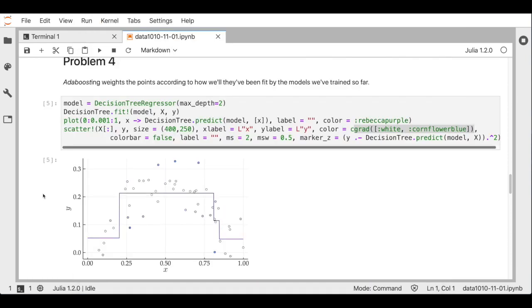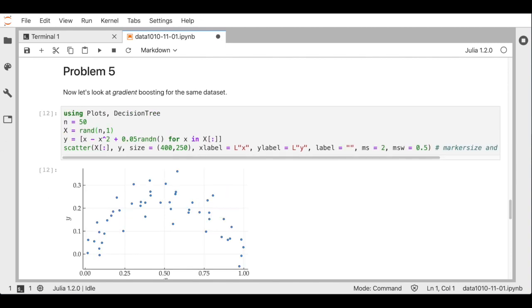So we aren't going to implement AdaBoost here or go further into the implementation details. But I did want to take this opportunity to draw attention to the idea of weighting training observations, and especially how to generalize ideas that treat all points equal by replacing counts with sums of weights and by replacing ordinary averages with weighted averages. So finally, we'll look at gradient boosting for this same parabolic shaped data set.